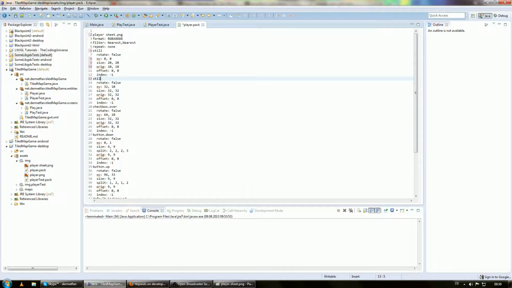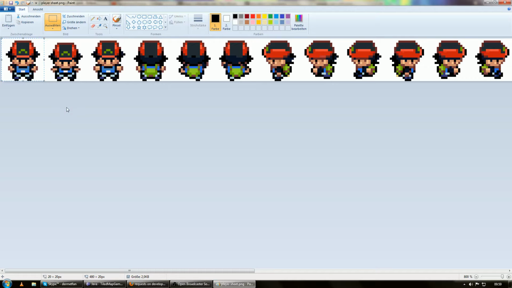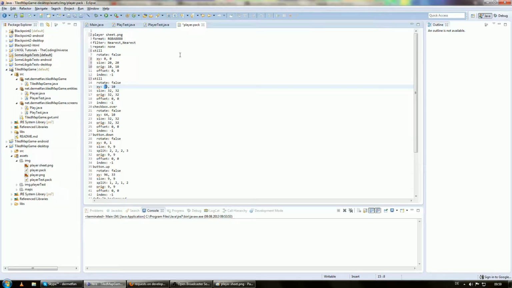So then we're going to add another one, actually called still as well. You can give it the same name as the first one. And well, because every one of these sprites is 20 times 20, we don't need to do this one again and this one again. We just know it's always 20 times 20, so that's perfectly fine. 0, 0 plus 20 on the x-axis makes simply 20, 0.